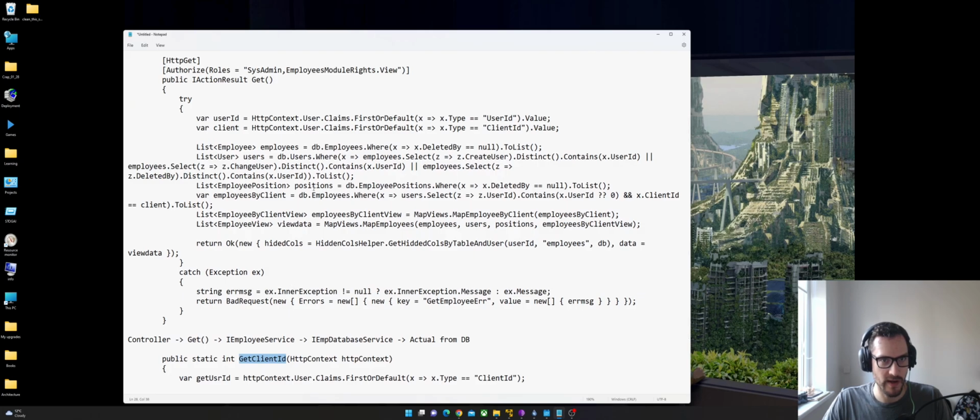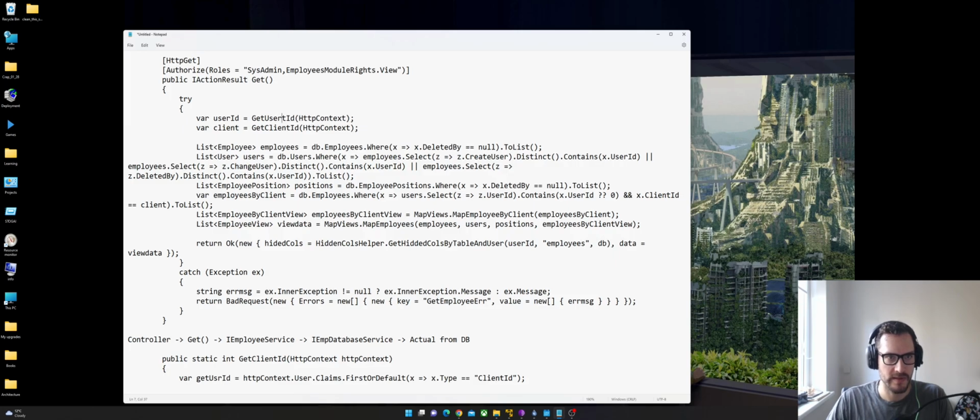So in here it would not be all this. I would just call that function, right? By passing the HTTP context, and this way we have way better control. The same thing we would do with our second line, we'll not do it here, or we can just, you know, for the sake of clarity, get the client ID, and this would be get user ID. So this way it looks better, and it's, you know, way more concise, at least in my mind.